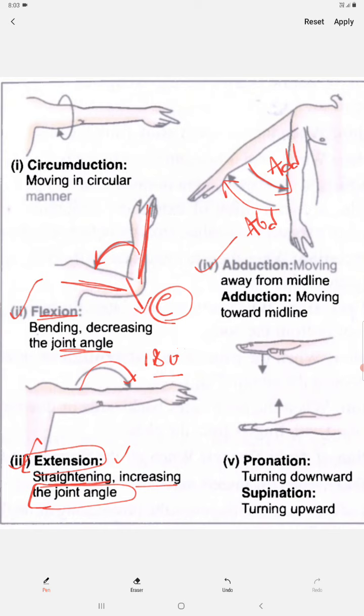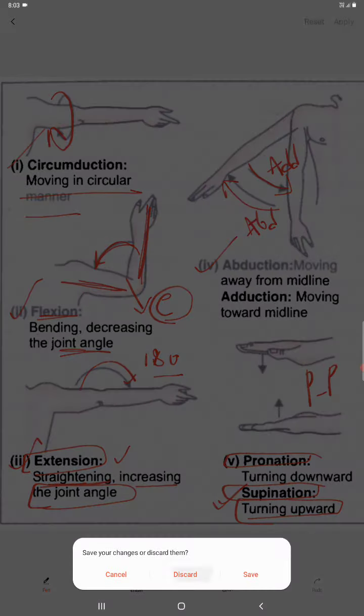And this is the circumduction, moving in a circular manner, right? This moving in a circular manner is called circumduction. And the last one is pronation and supination. Pronation means turning downwards. I already said, remember, like P and P, P for promise and P for pronation. We normally promise in that manner, the palm faces downwards, and this position is called pronation. And the supination or the supine position is nothing but turning the palm upwards. Okay, the palm will be facing upwards. These are the movements of the upper limb.